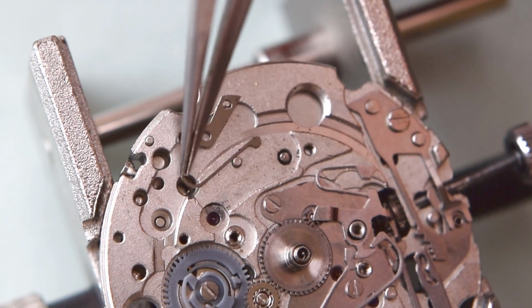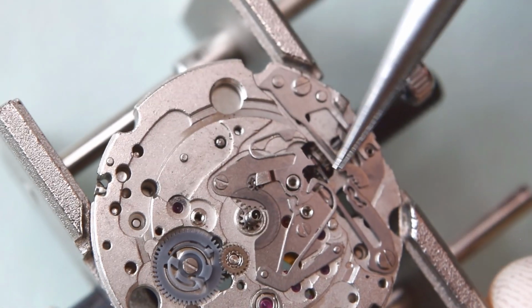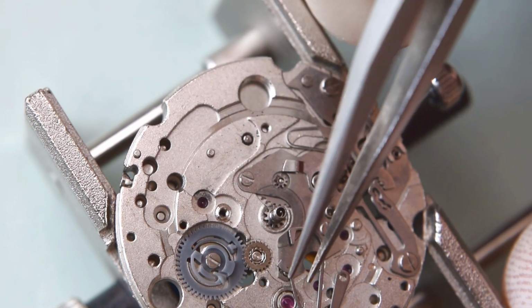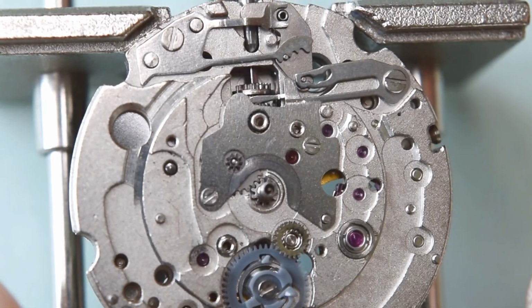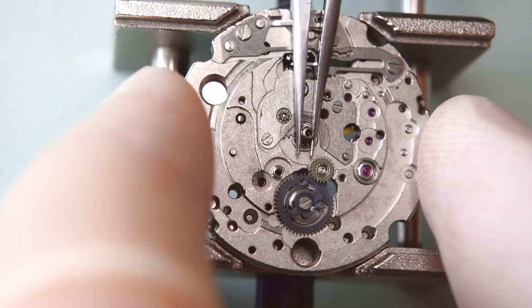We can see that the movement is quite dirty, so after solving the problem I will have to make a proper service of it. I also don't need this lever, so let's remove them too, because they can provide some distraction. Okay, so this is the cannon pinion. When I turn the crown I actually don't feel any resistance, and there should be a little bit between the cannon pinion and the center wheel.